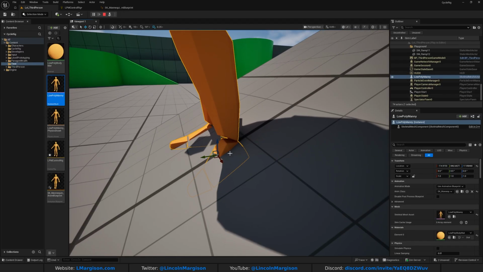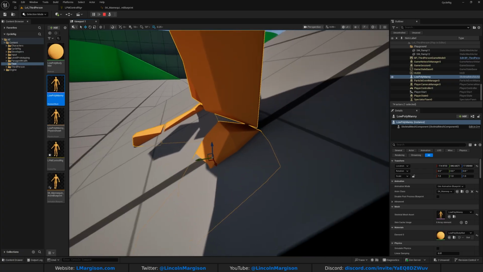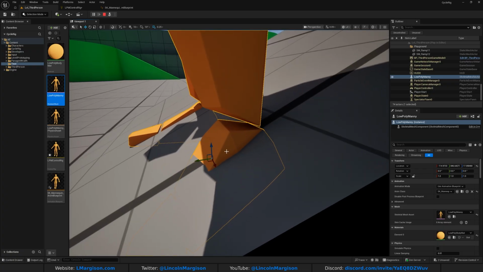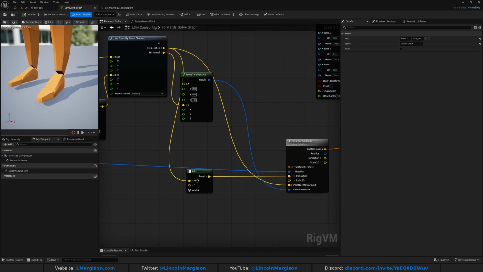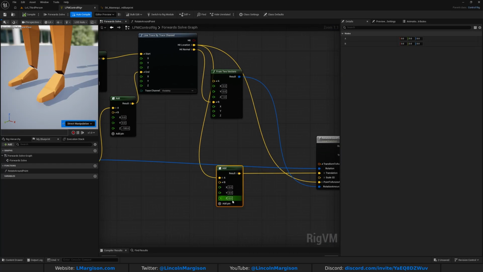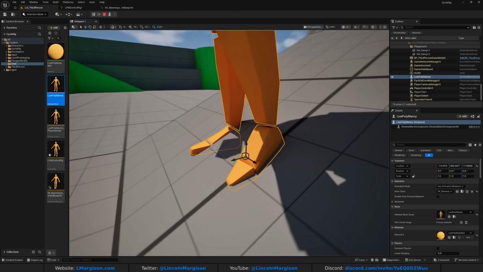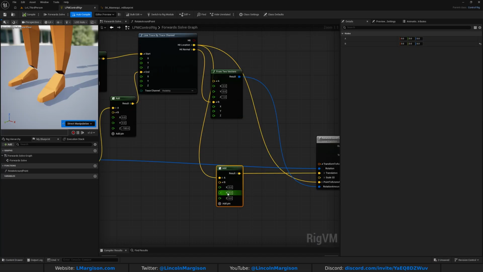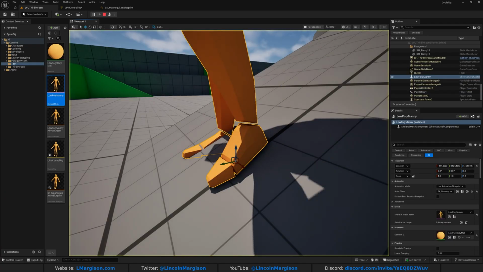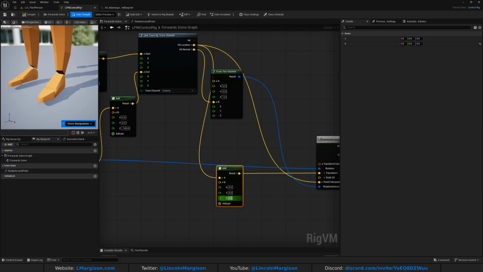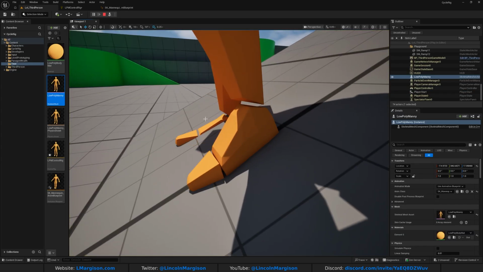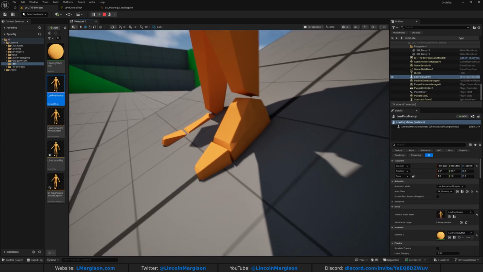The foot is rotating, but you can see it's under the ground because we're rotating it, treating it as if the foot bone is at the very bottom of the foot, but it's not, it's higher. So if we were to just add some value to this, let's say we do 6, you'll see that it's raising the foot up. Not quite enough, so you could just brute force this. Type some numbers in, see what gets closest. Simulate. Okay, so that's a bit too high, so let's say it's probably 7.5, sure. And then you've got it pretty much landing on the floor, maybe it should be 8 or something, whatever.